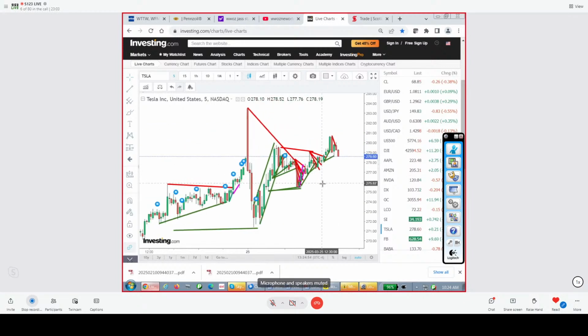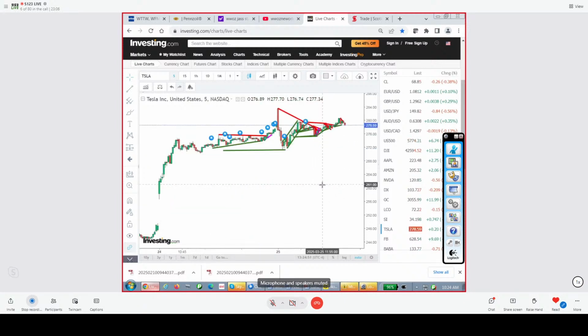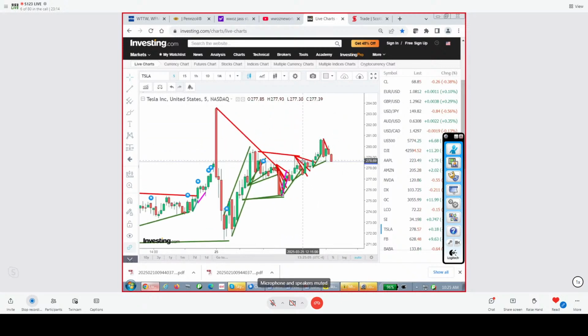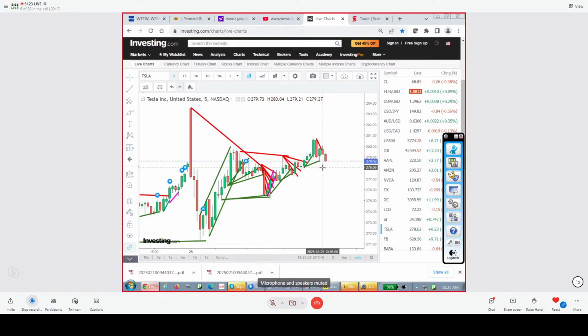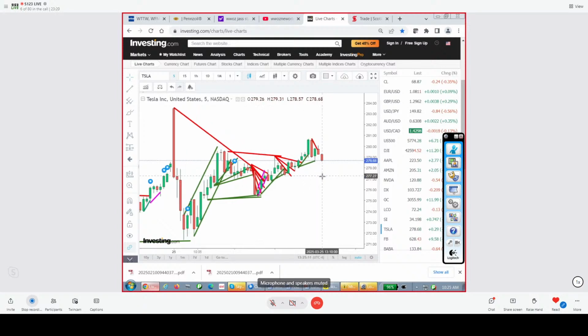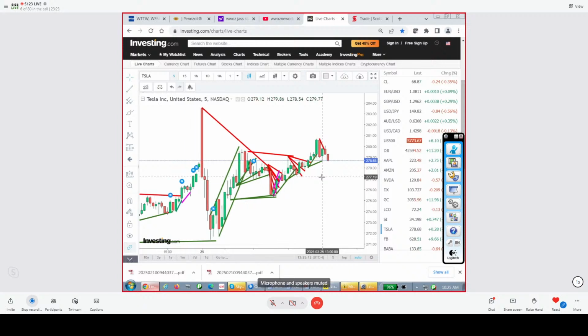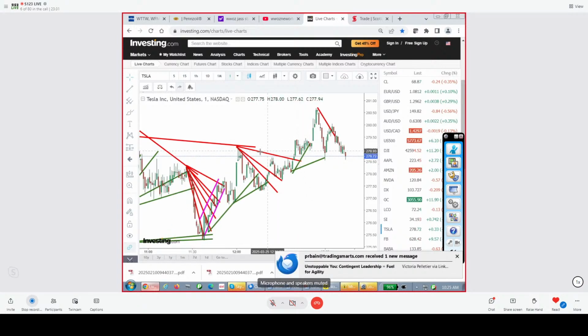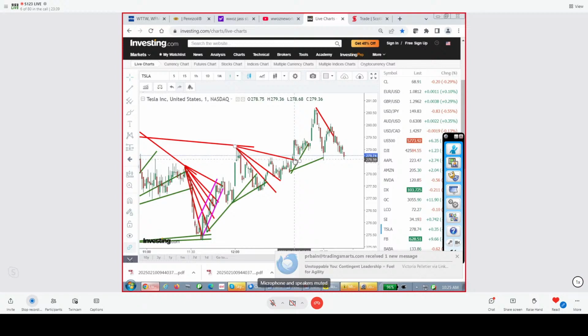Let me see if I can explain. It's hard to explain where I went long and short, but anyway, just take my word for it. You can see that I draw a lot of trend lines on here. They really do help me understand where the heck we are. For example, if I go to the 1-minute chart, you can see right here, I had a resistance or distribution trend line. We had a 1, 2, 3, a 1, 2, 3, a break of this 1, 2, 3 right here. I went long and grabbed this run here.